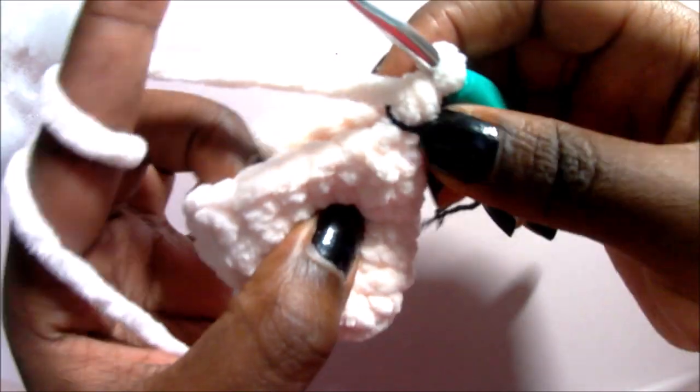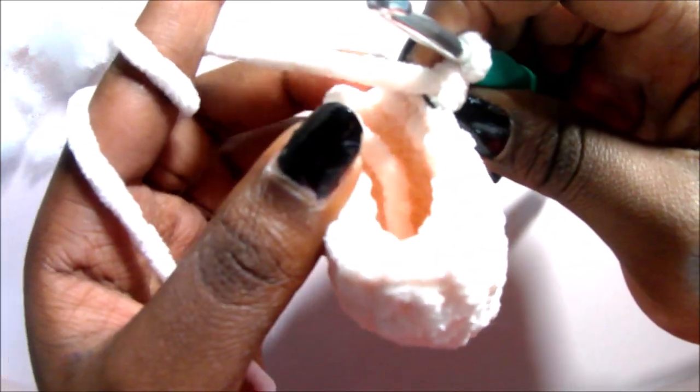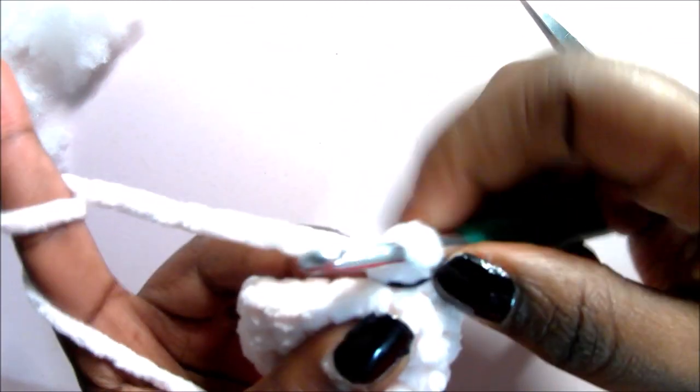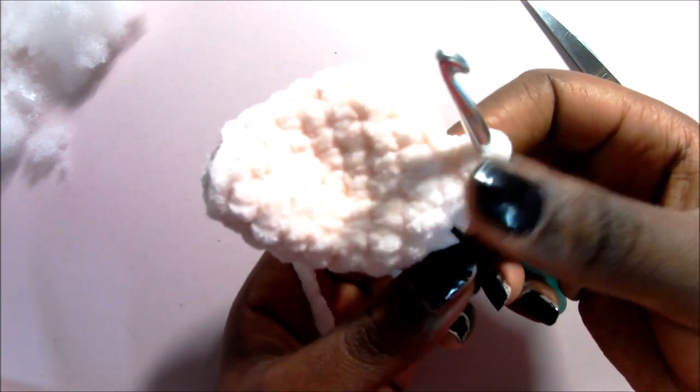Okay, so after our ninth row, in our tenth row, we're going to do single crochet all around for a total of 15 single crochets. So you're going to do single crochet, and repeat that all around until here where your marker is.